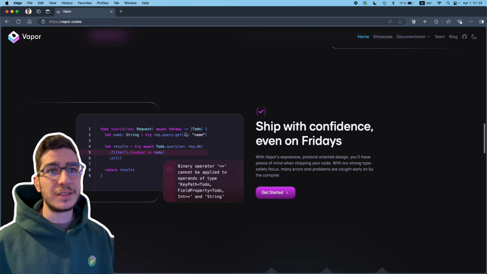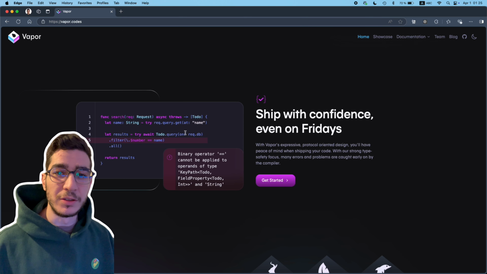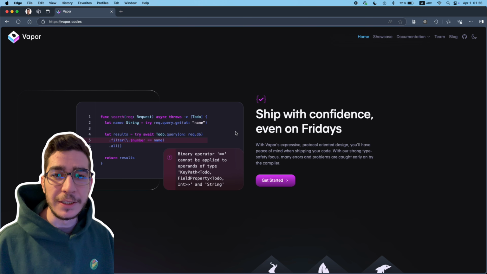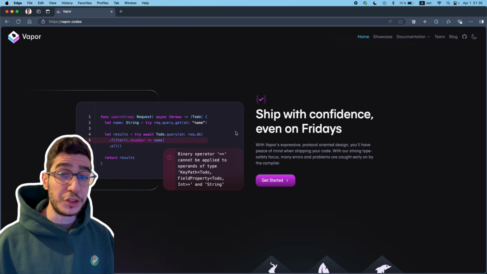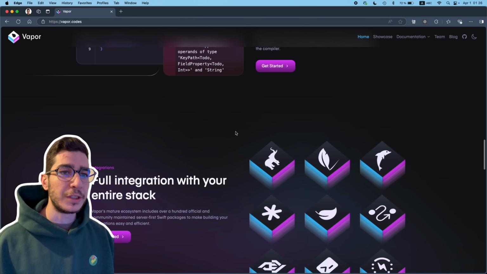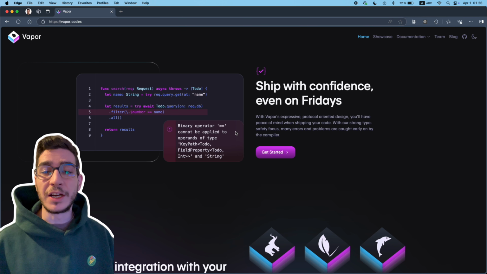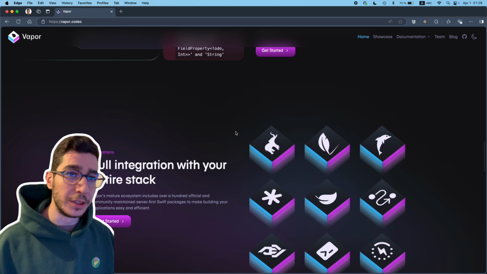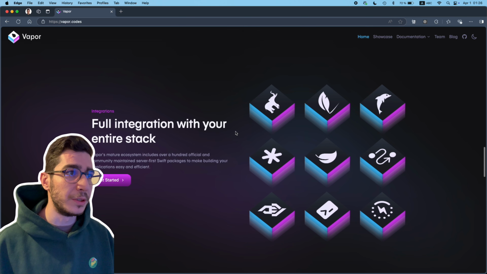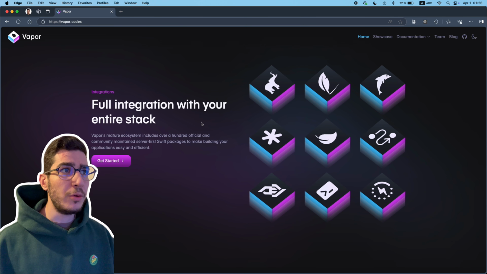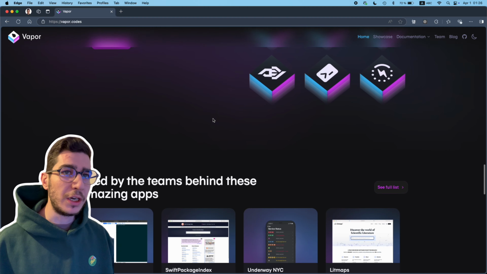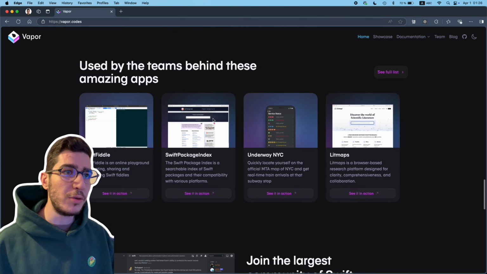Ship with confidence, even on Friday. Also built with Swift, you can use Swift's error handling features to be confident in what you're building. So, full integration with the entire stack and so on.